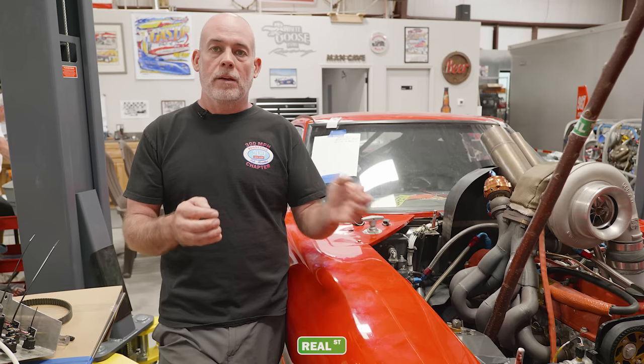If you don't know when the wastegate cracks open, you don't really know what to expect from the system and you can chase your tail — which is what I was doing because I put the wastegates on the car and didn't know the crack pressure, and while I was at the racetrack I didn't have access to the tools to check it. So this is a very quick field test to show you what the crack pressure is on a wastegate and how that influences the boost pressure you can make with your system.